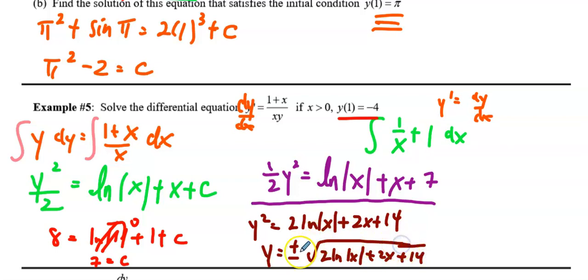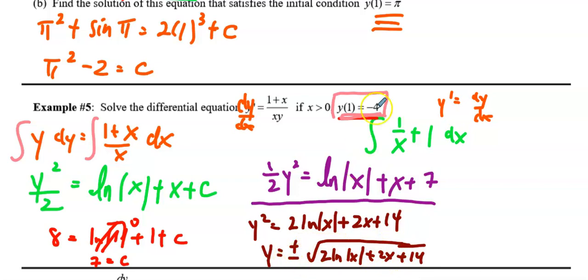And I think this would be very mean, but maybe on the exam, multiple choice A would be the positive square root of all of this, and multiple choice B would be the negative square root of this. And so you'd have to figure out which one of these we want to use. Well, again, what we want to do is make sure that the initial condition is satisfied based on our final answer. So if I plug in 1 into my problem here, then I'm going to get 0 here, 2 here, 14 here. So this is going to be the square root of 16.